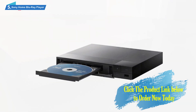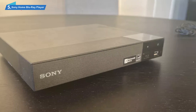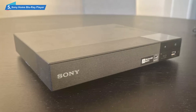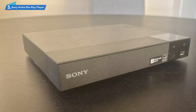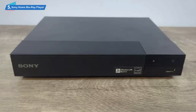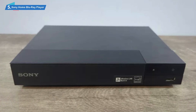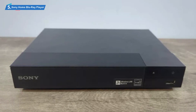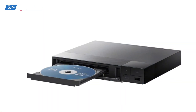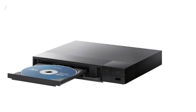But if you're not one of these people and you don't necessarily have an idea of what you want out of your Blu-ray player other than being a quality piece of technology, there's no need to worry. The Sony BDPS 3700 is a streaming Blu-ray disc player with Wi-Fi that will work wonders for you by featuring everything you didn't even know you wanted from this kind of device. The Sony BDPS 3700 is an incredibly convenient device that features virtually everything one could possibly want from a Blu-ray player.